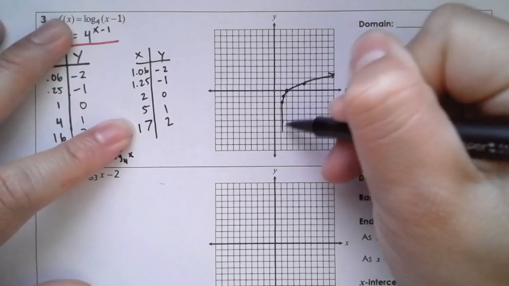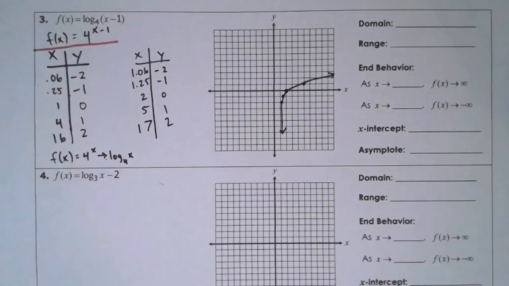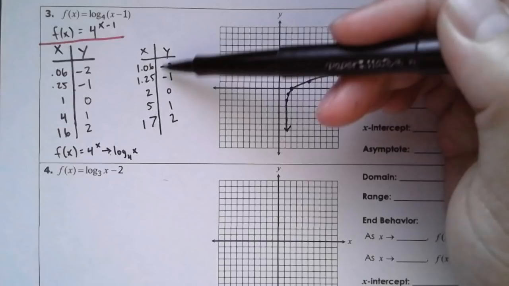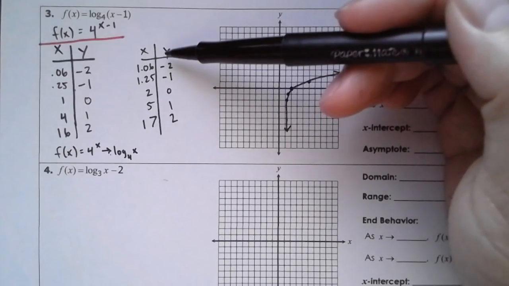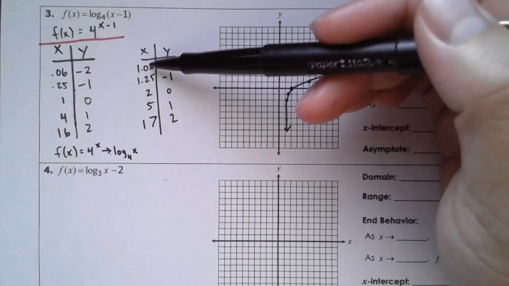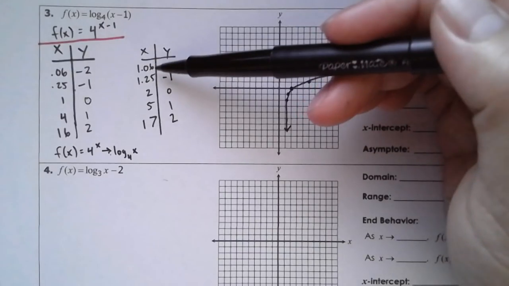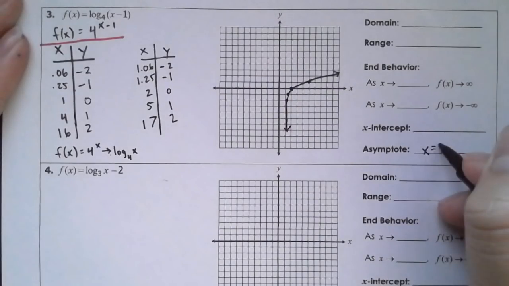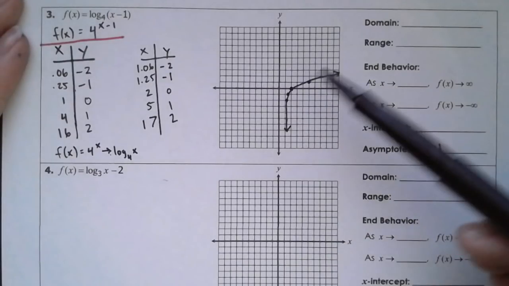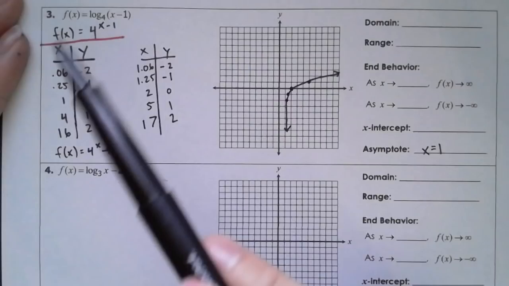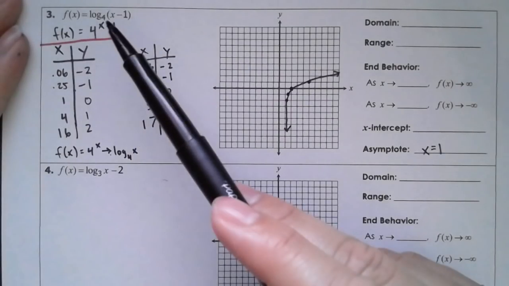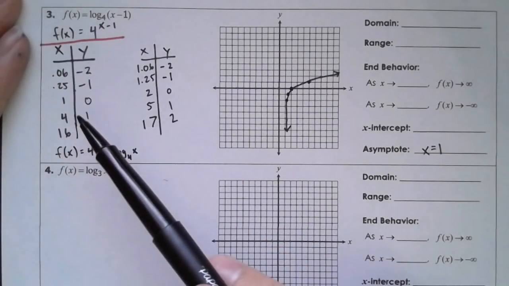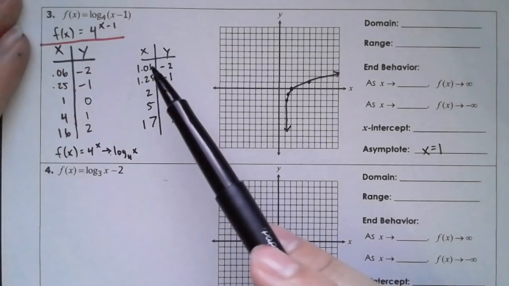So then you can see that, and just observe the pattern here, that if you kept going into the negative side here, -3, -4, -5 and so on, your x is just going to keep getting closer and closer to 1, but it's never going to go smaller than 1. So my asymptote here in this case would be x is equal to 1. You can also observe the graph in your calculator. Actually, no, disregard that. You can't because you have base 4. But if you go back a few tables, like this one for example, before we took the inverse, you can see that you get closer and closer to 1. So then your asymptote would be at 1.